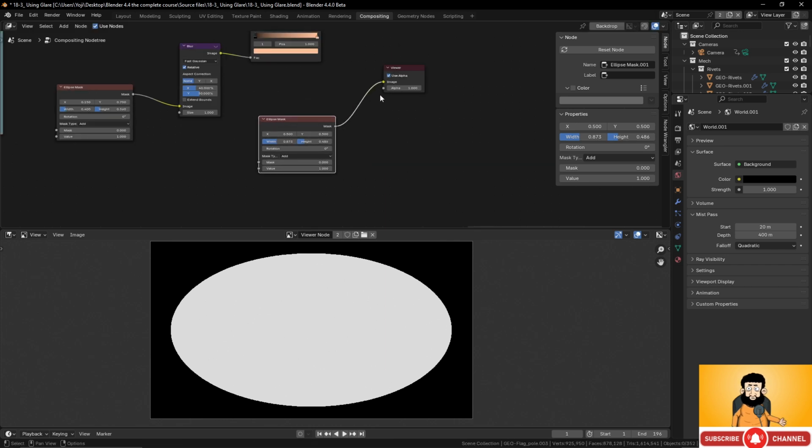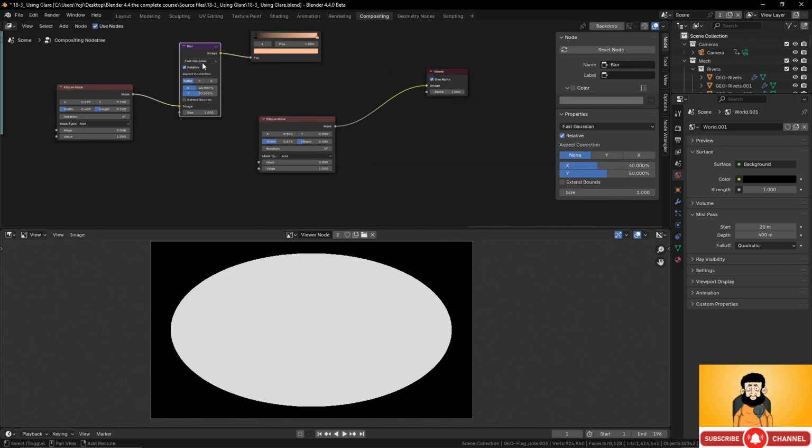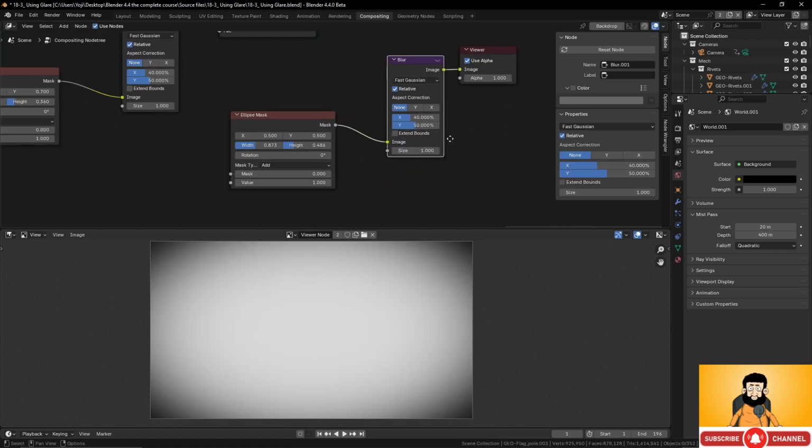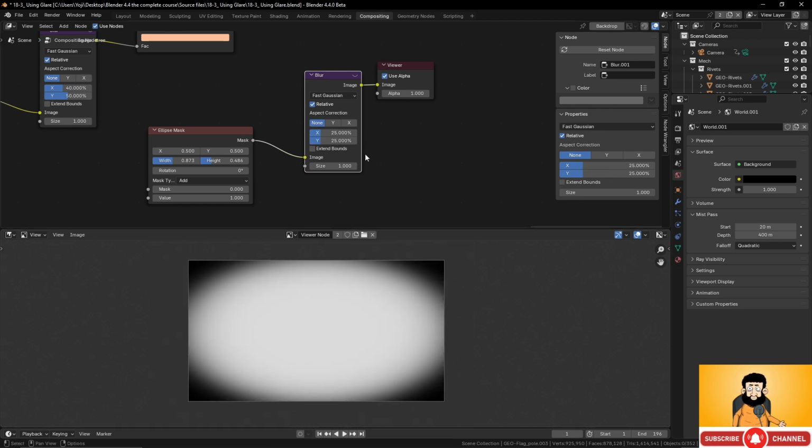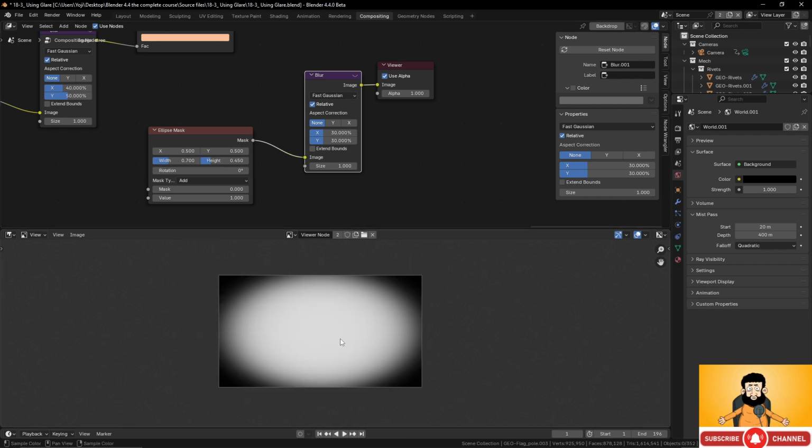Good. Now we will need another blur. It will be the same one but with less blur, maybe 25% might look okay. We will see, if you increase the blur in that case, for example, you will have to decrease the size, okay? So maybe here a 0.7 might work with a height at 0.45 or something like that to have this kind of nice blurry effect.